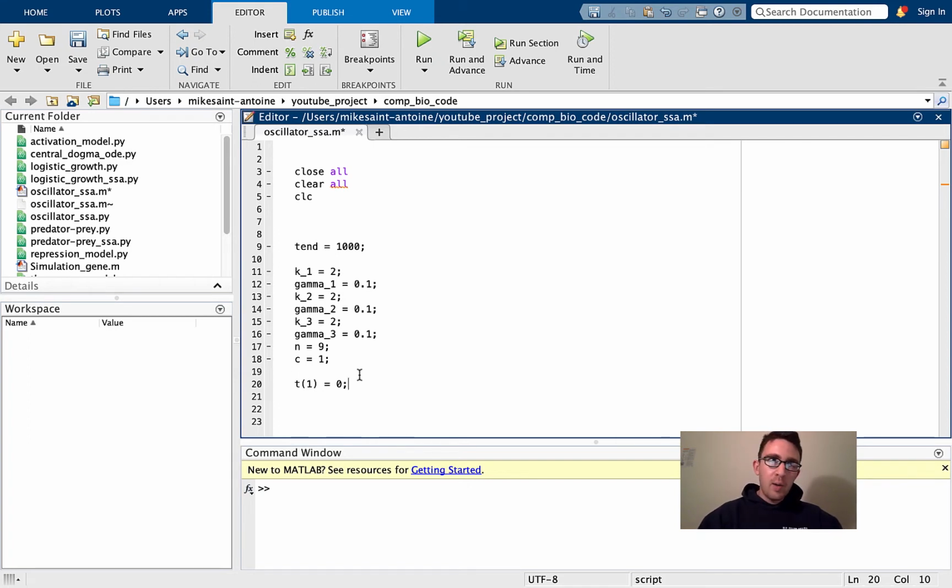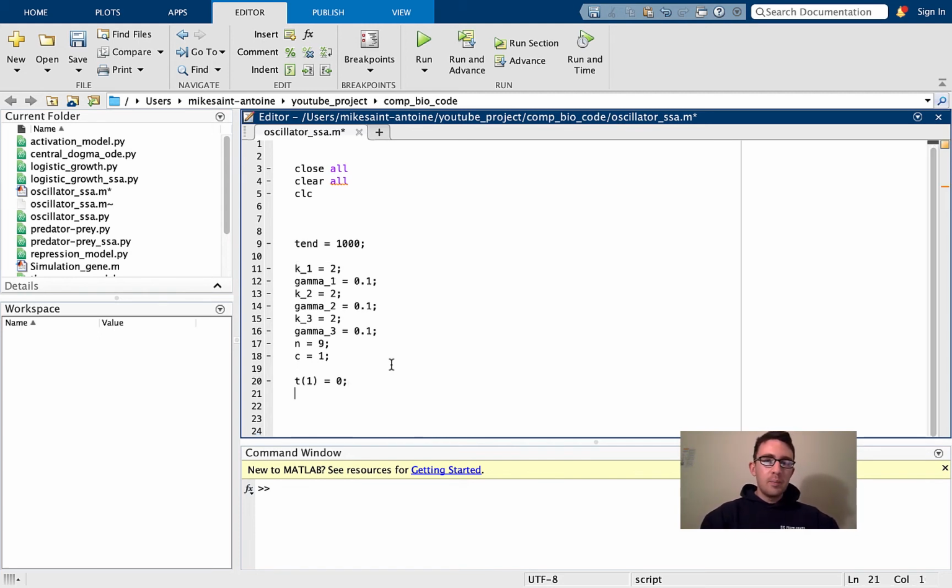Another thing to keep in mind is that with Matlab, the indexing starts at 1, not 0, which is kind of weird if you have experience with other programming languages. Almost all of them start array indexing at 0, but Matlab starts at 1. So it's the odd one out on that. And then we're going to have a G1 array, and again just initialize that to start at 0. G2 array, also starting at 0. And a G3 array, also starting at 0.